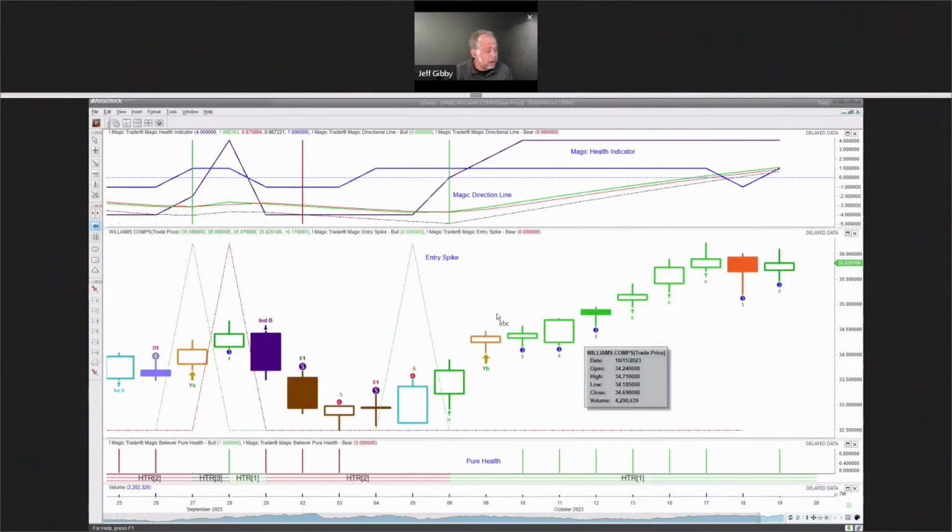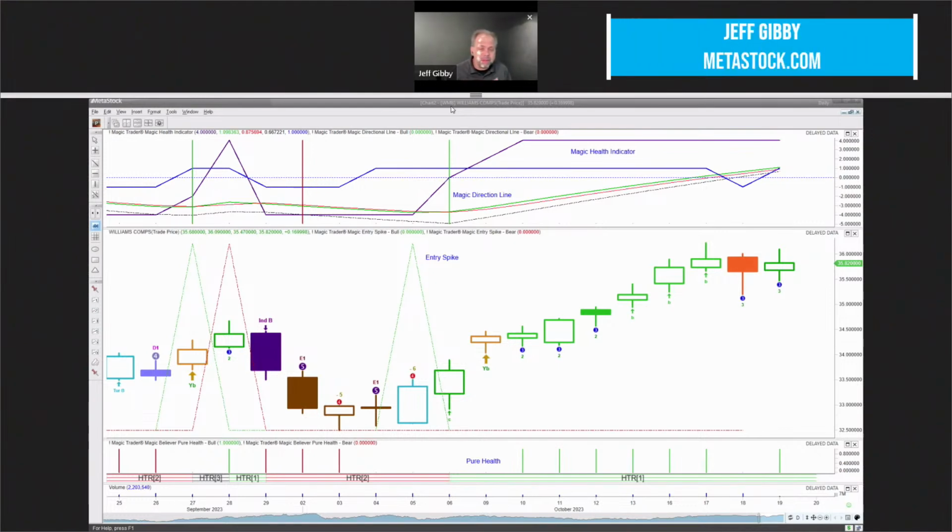What I'll do instead is look at a stock by the name of WMB. This is actually one that Peter was talking about just on Monday in the room that he did. Obviously, this isn't a recommendation to buy or sell, but I thought this was a good example to summarize what Peter looks for in a chart. If I'm looking at this chart, the thing that I like about Magic Trader is that this is the clean template, and I just love the clarity that it gives you in terms of looking at it.